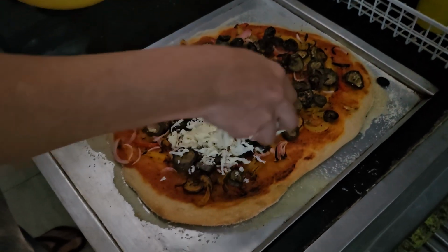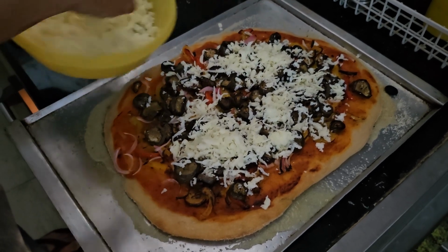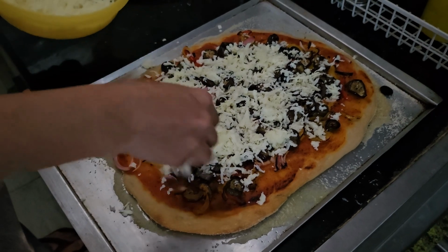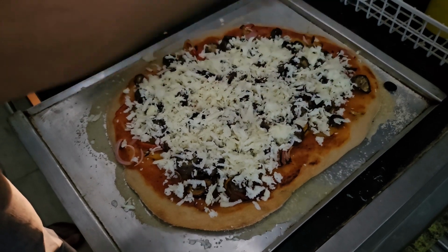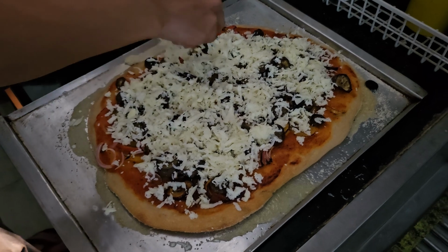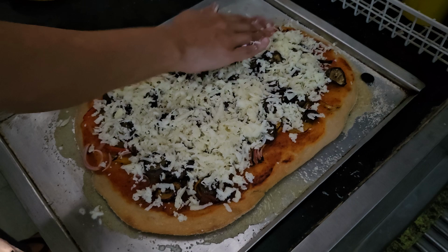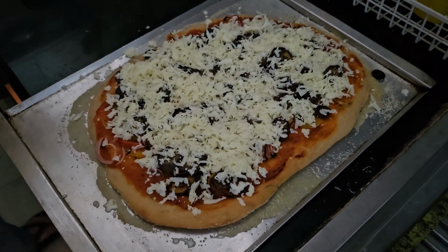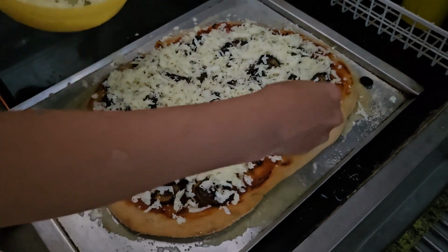Now I don't like to add cheese in the first round because again the cheese gets overcooked and it loses that creamy nature and becomes all stringy and tough. So by doing it like this you get the best of both worlds, the perfect consistency. And it seals up everything nicely. So it's going to go back into the oven for about 6 to 7 minutes and then we eat.